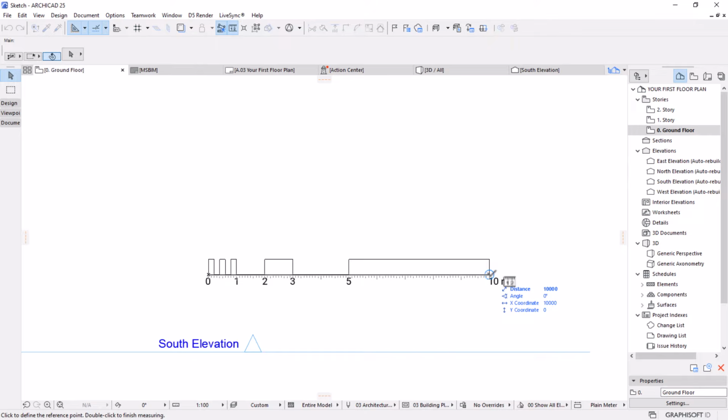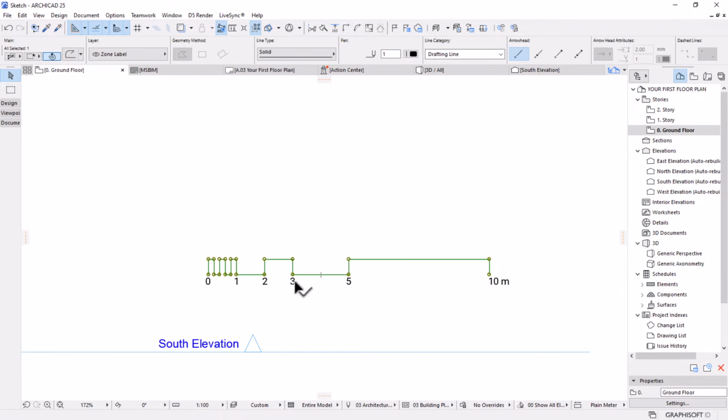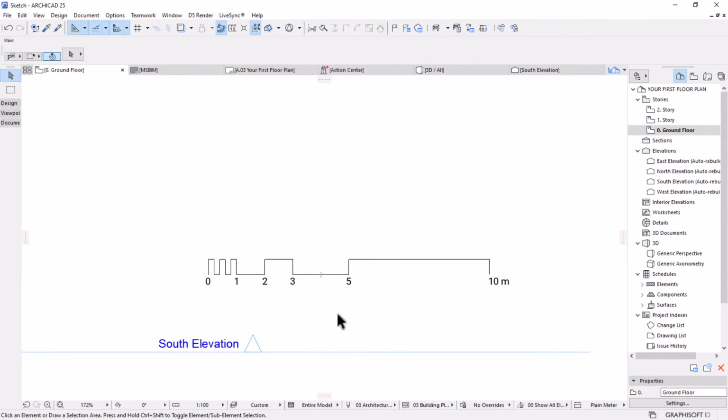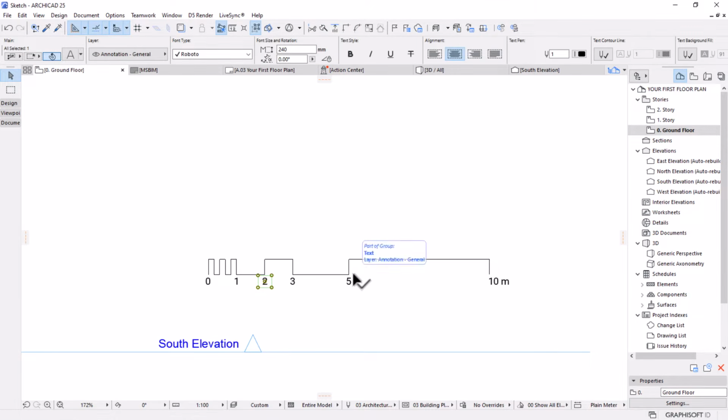For the scale bar to work, because this is not an object, it's just 2D lines and text, you can also convert it into an object, but it gives really the same results, be it an object or this. The only thing I like is I can easily customize it if I want.